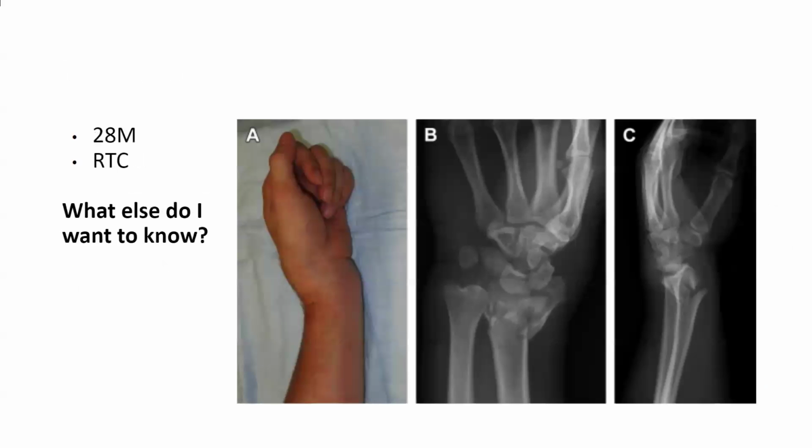So, okay, exact same X-rays, exact same picture, but this time it's a 28-year-old and they've been in an accident. Let's say this is someone who's come off of a motorbike, and they've come in with the exact same X-rays, exact same looking wrist. Now, what do you want to know? The questions aren't really very different. So what's the first thing that you need to know?